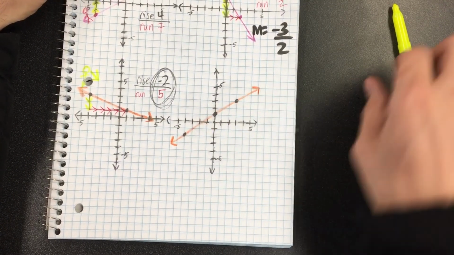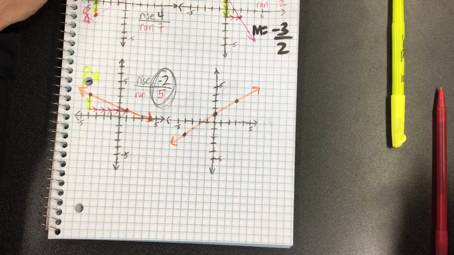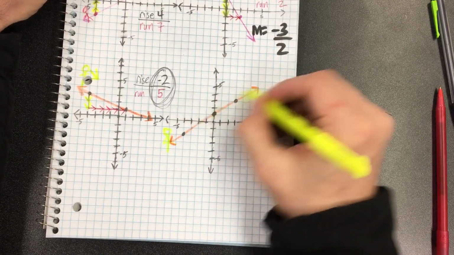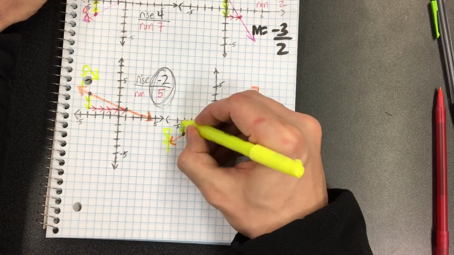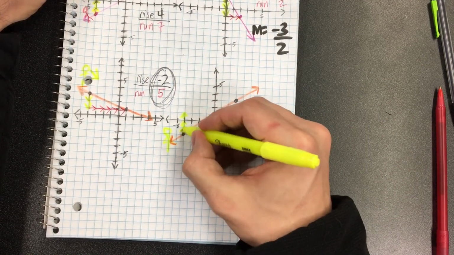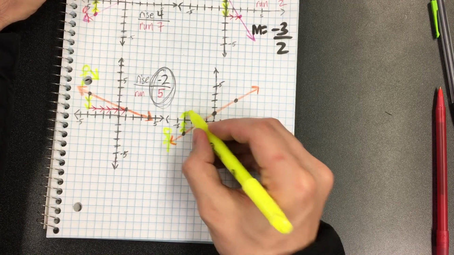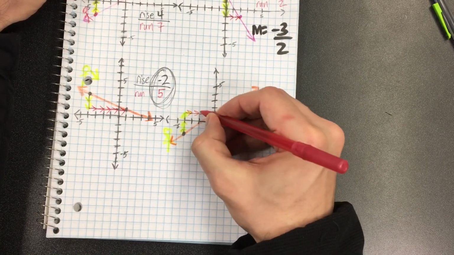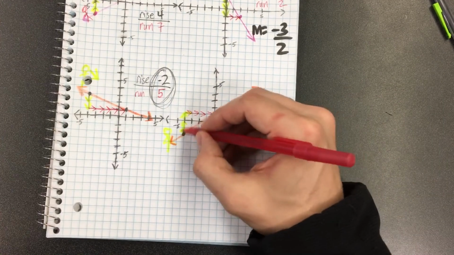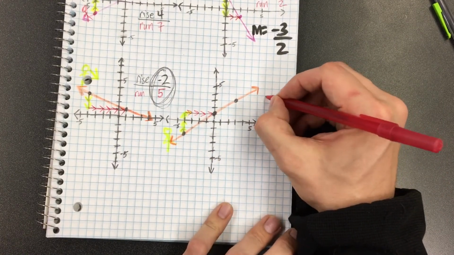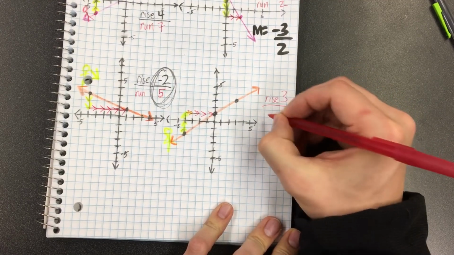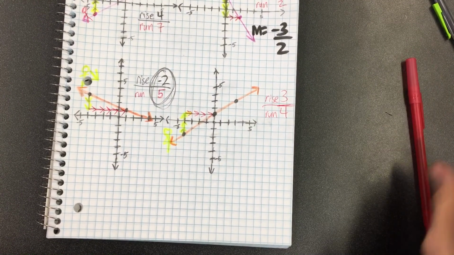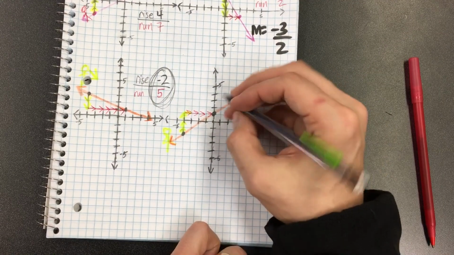If I do it with just these first 2 points, look at what I would get. I'm going up from, remember you go left to right, so we're going uphill. I'm going up 3, 1, 2, 3, over 3, up 1, 2, 3, 4, up 3 over 4. So I rose 3, I ran 4. So I think my answer is 3/4. I bet it's going to be the same thing. If I use this point and this point, it should be the same.